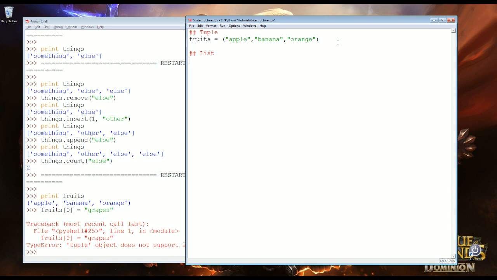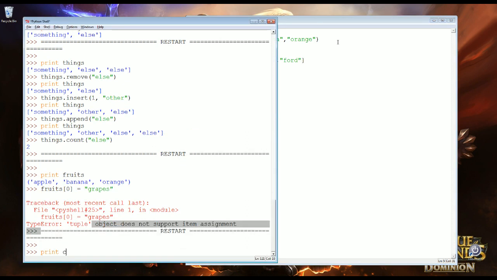So a list, if I wanted to make a list of vegetables, let me do something else, list of cars. To declare that, instead of using parentheses, you're going to put it inside square braces or square brackets. So the way you define stuff inside of it is just the same. In this case I'm going to make a list of strings, which are cars, so Toyota, Honda, Ford. That's good.